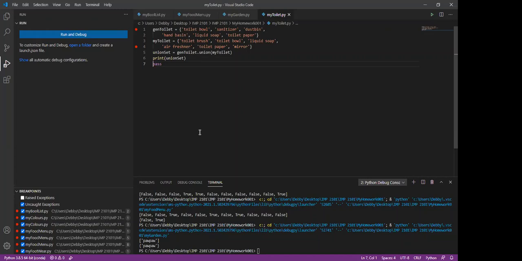Now I want to do something here. I already know what happens when I run through this debugger. This set here will be assigned to gen toilet, these items here will be assigned to my toilet, and this will give me the union. But what do we want to learn now?